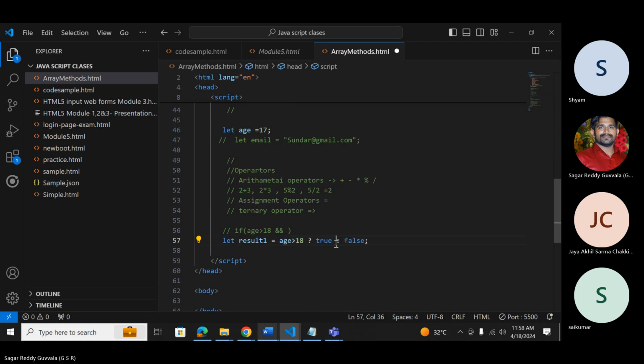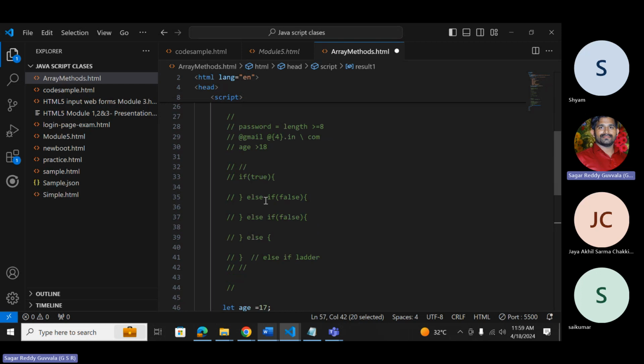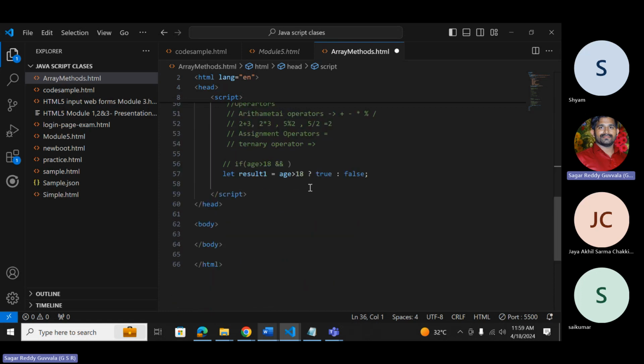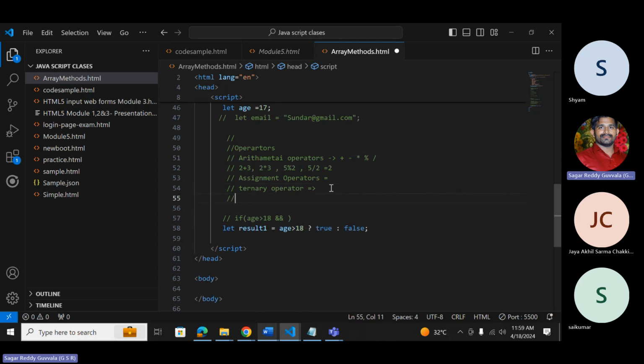But it will be one line to just assign some value, not to do heavy operations. We cannot write n number of lines of code. If we use a block, inside the block we can write n number of things and we can even declare variables. That will be block scope. But in a single line, if you want to assign some value, true or false, as some substring or string, we can go with the ternary operator, for lightweight operations or single line operations. You got it, right? That is the ternary operator.